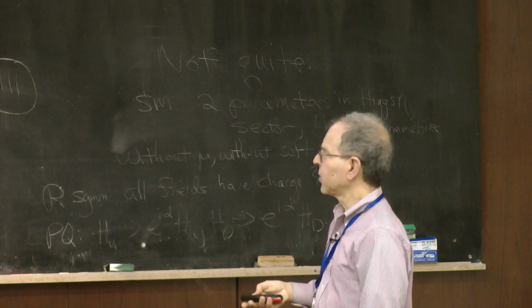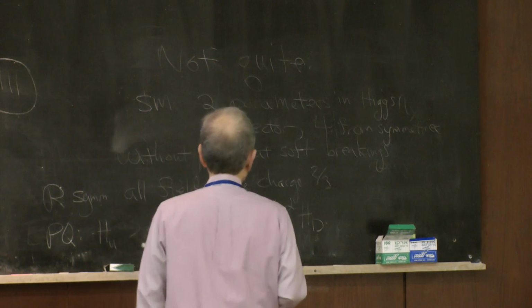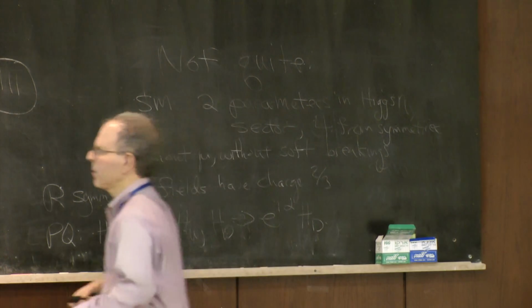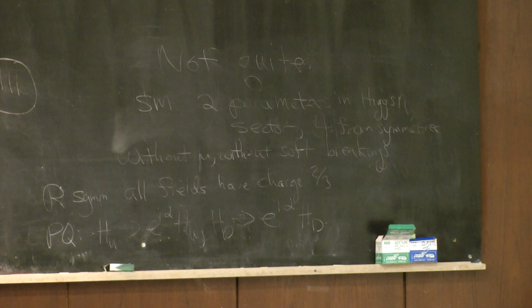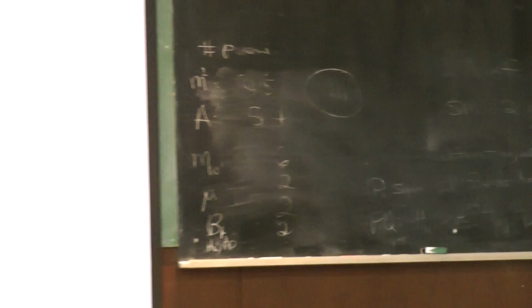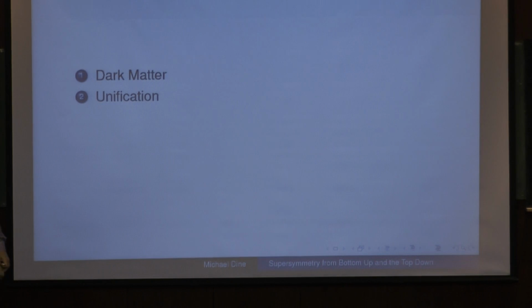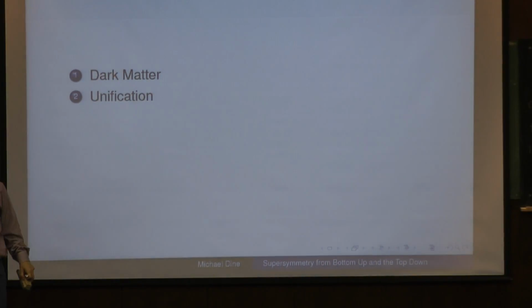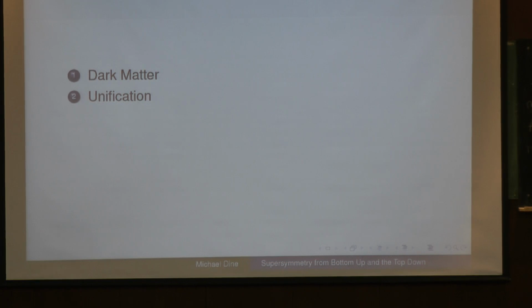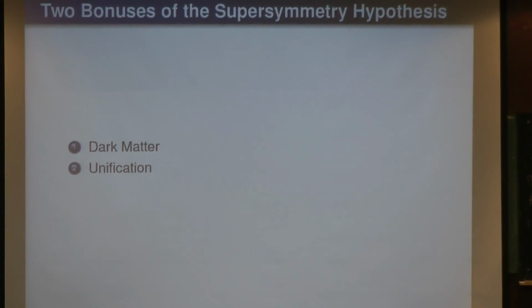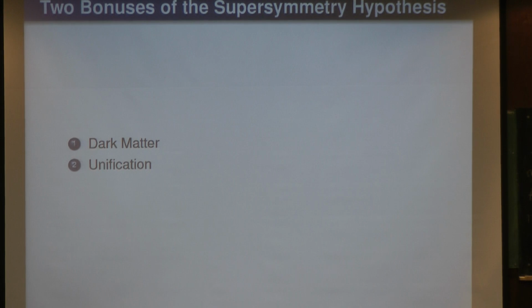Well, I've already talked about dark matter. I'm going to talk about these parameters in a minute, but let me talk about one more feature of this theory, which is unification. So let me go back, in fact, to this first point. In some ways, saying I have to impose this R parity, we could argue that's kind of disgusting. And a lot of people in the early days, and even now, when they think about supersymmetry, say, well, this need to impose R parity is one of the reasons not to believe in it. And maybe that's right. But this bonus of dark matter is really appealing. In fact, I'm going to argue it's seductive and almost too seductive, as we go along.